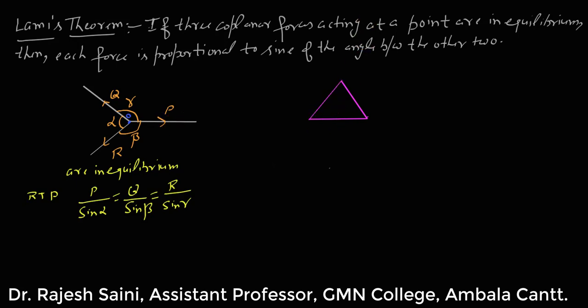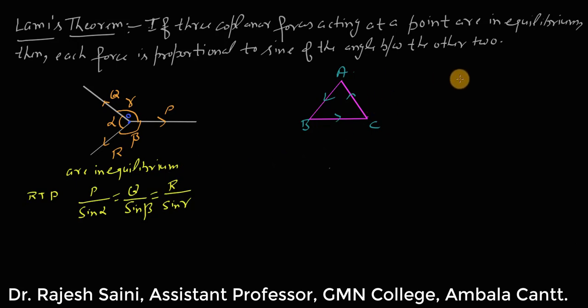Now this side is in this direction. So I'm going to mark the directions. This is in this direction, this is in this direction, and this is in this direction. So I'm going to name them. If you want to name them, you have to name them A, B, C.